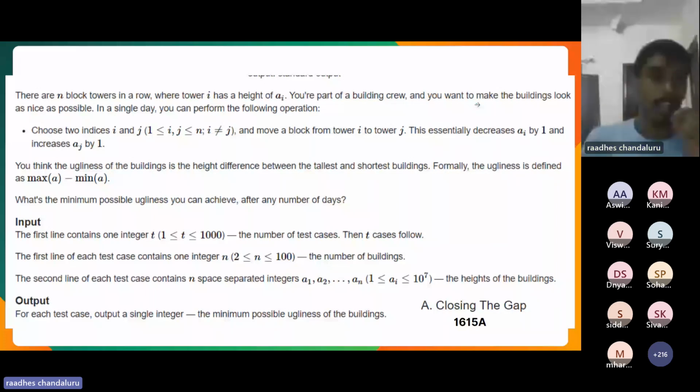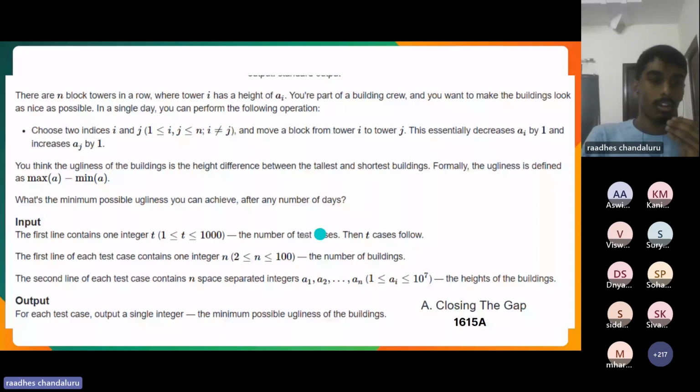In a single day, you can choose two indices i and j, and move a block from tower i to tower j. This decreases A[i] by 1 and increases A[j] by 1. The ugliness of the buildings is the height difference between the tallest and shortest buildings. You want to find the minimum possible ugliness you can achieve after any number of days.